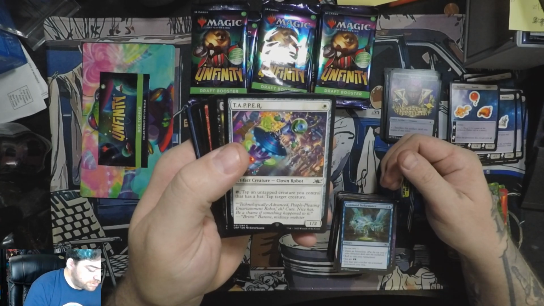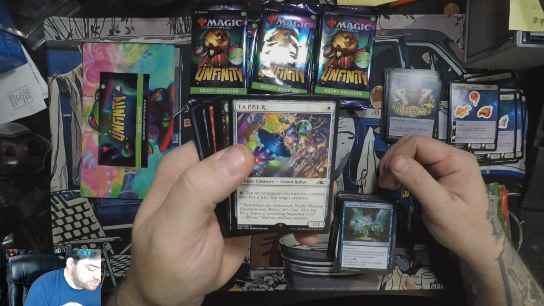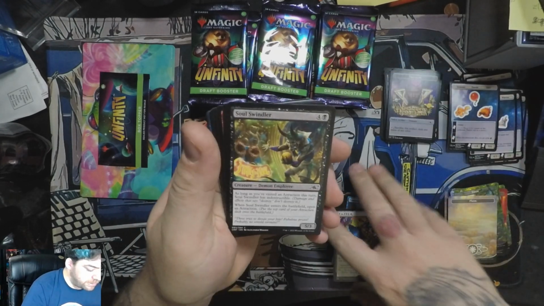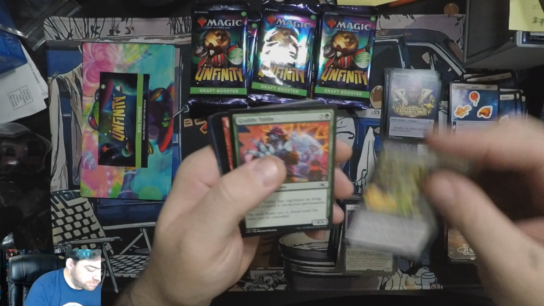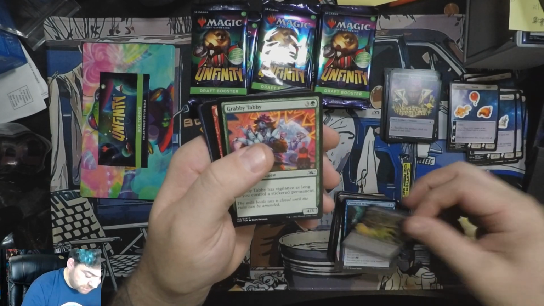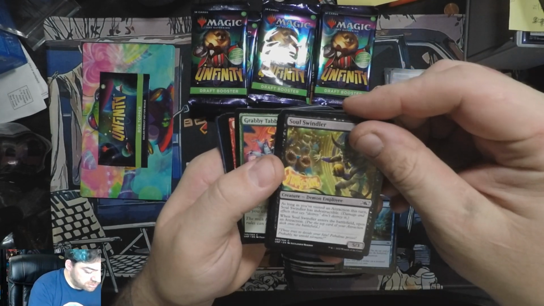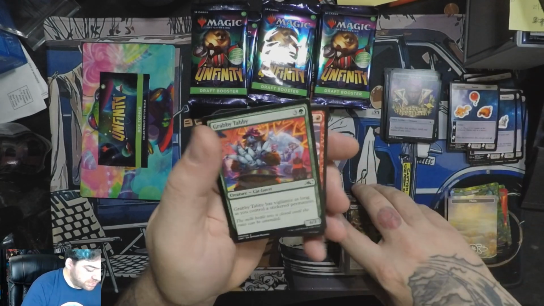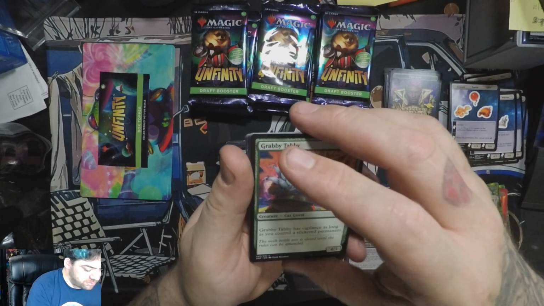Tapper. Tap an untapped creature you control that has a hat. Tap target creature. Oh, Little Swindle. I believe I've done that one. That was as long as you visit an attraction this turn. This card has indestructible. One of the ETBs, open an attraction. Grabby Tabby has vigilance as long as you control a sticker permanent.